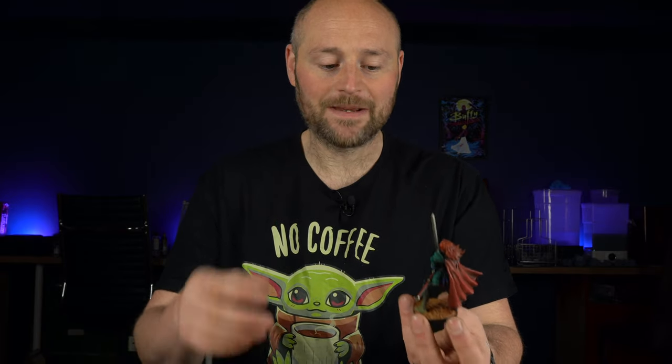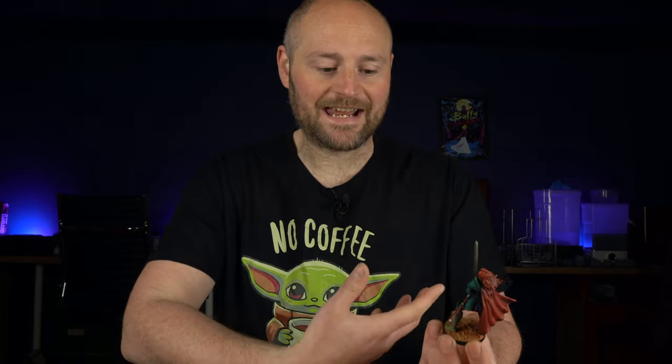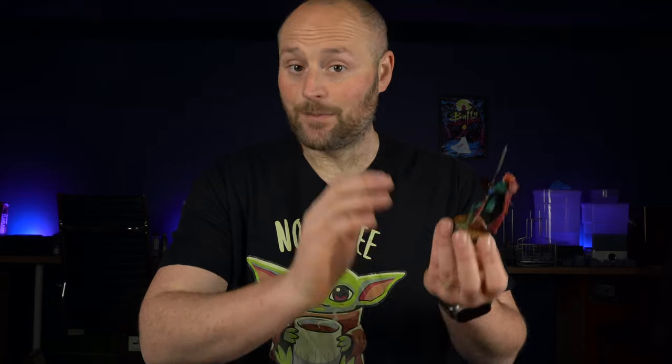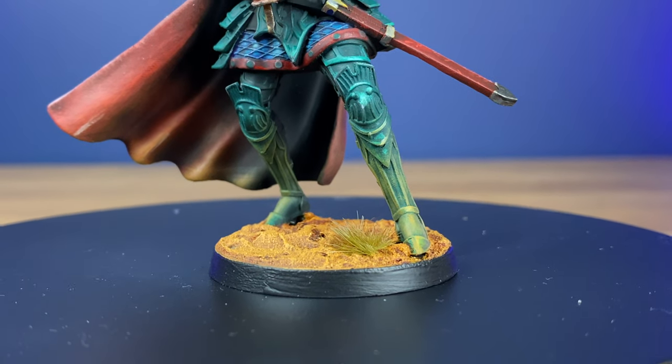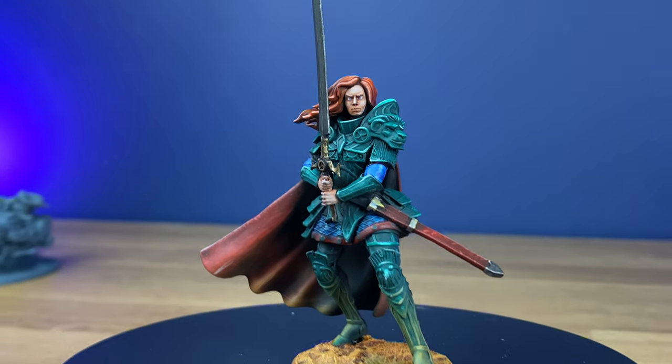For the blue area I put in a cream base and then went back in with a speed paint blue and just left it there — I was feeling lazy and it looked nice enough without too much detail. Then I moved on to the base: I used a basing mix, waited for it to dry, sloshed on some speed paint medium, and went back in with a dry brush of yellow. The great thing about dry brushing yellow over the base is it looks sandy but also catches the bottom of her armor, shins, and the bottom of the cloak, giving a nice dusty texture that bleeds naturally onto the model.